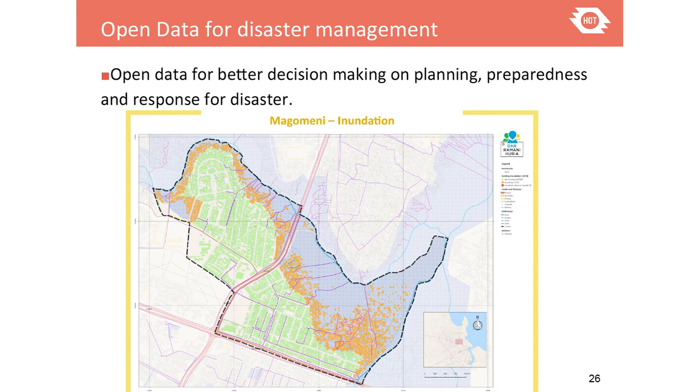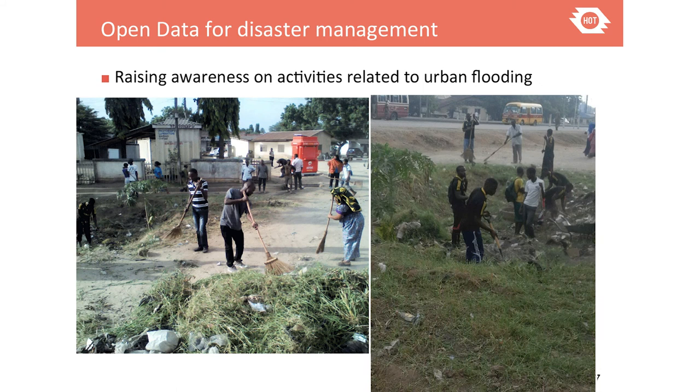One among the major awareness-raising activities that we have been doing is making these maps available to the people that really need the maps to make decisions. The other one is that throughout the process we kept learning from the community, so we came to find out that most of these waterways, most of the environments have been affected because of poor waste management within these wards. So one among the major initiatives that we have been doing is raising awareness on the general cleanliness of these environments.